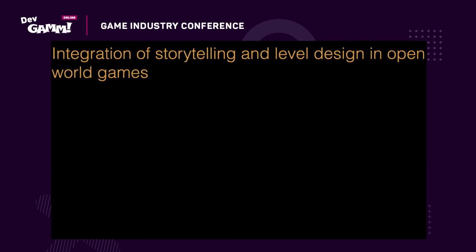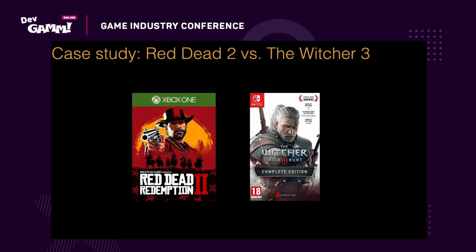So, we have briefly reviewed the basics. Now, depending on the focus you give to storytelling, the level design of the open world will not be the same. And to illustrate my point, I will compare two games. I will compare Red Dead Redemption 2 and The Witcher 3.